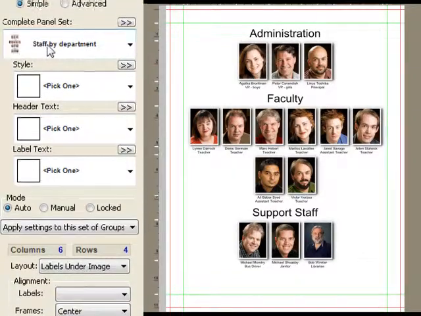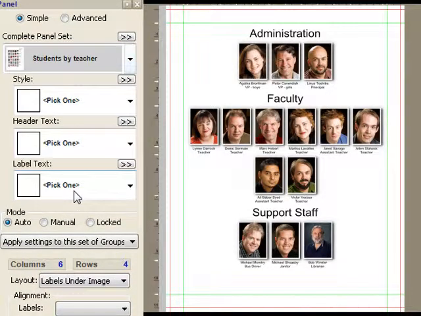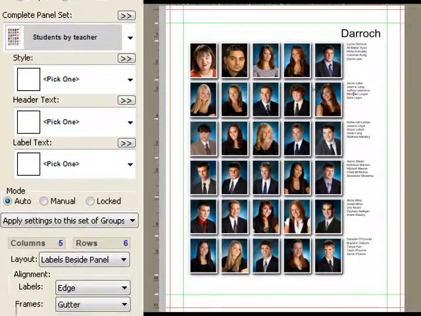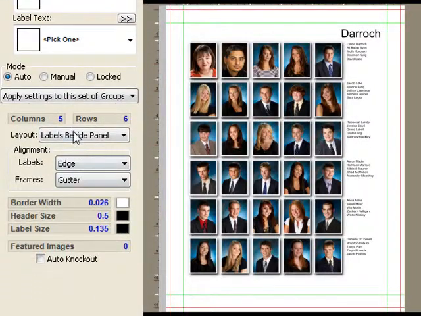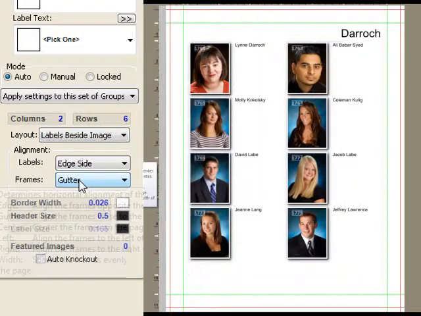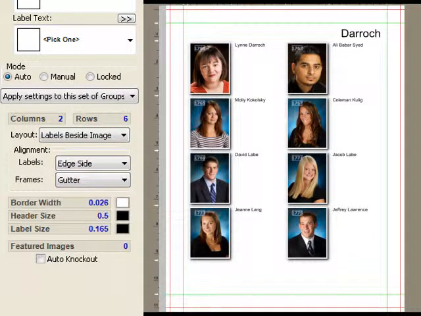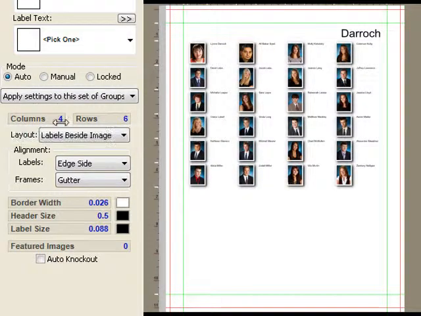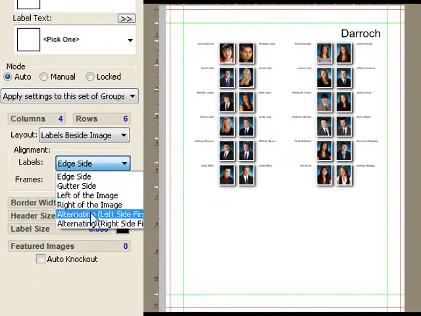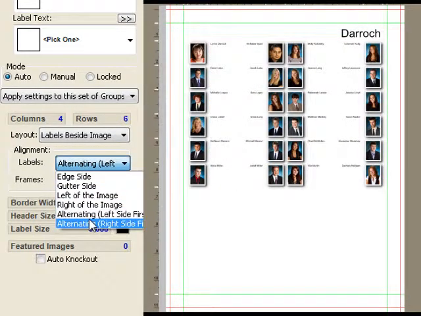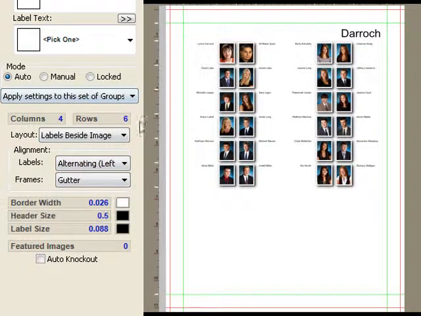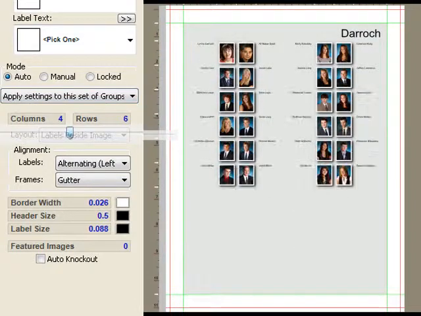I'm going to go back to the students by teacher to show a few new features as well. You've seen having the labels on the side of the panel, and you've seen them underneath the images. We now have a new mode called Labels Beside Image, which looks like this. And if I were to play with the number of columns, I'll bring it up to 3 and then 4. You'll see that it's laying it out like that. You've got options, whether you want to have picture, name, or let's say alternating, like this. You can play with these options. They're all quite simple, and there aren't so many of them that it's confusing. There's only about 10 things here. So I'll bring this back down to 2. It's simple to work with.